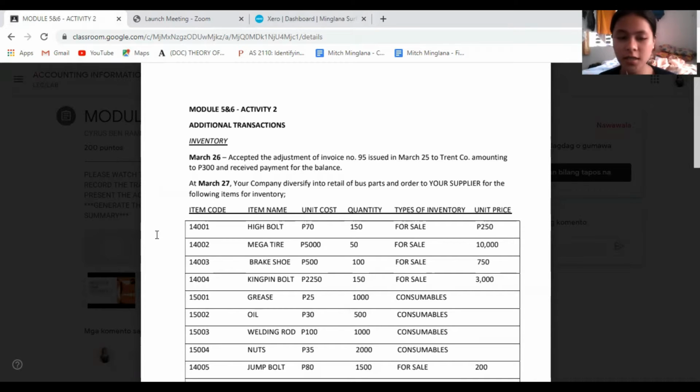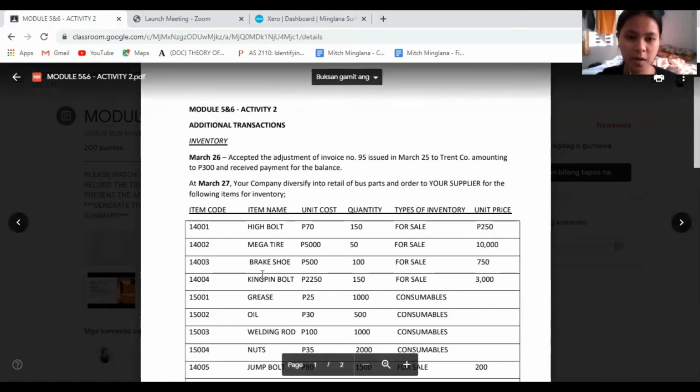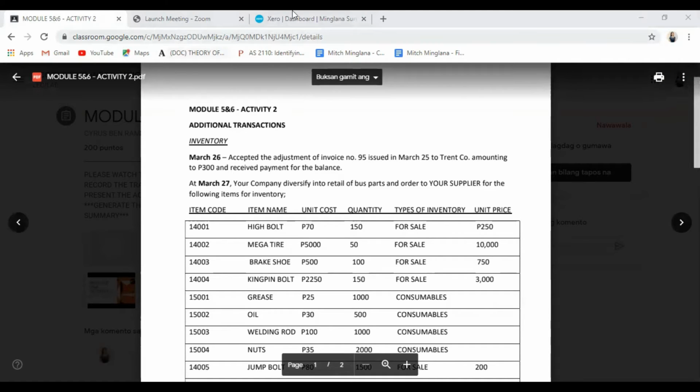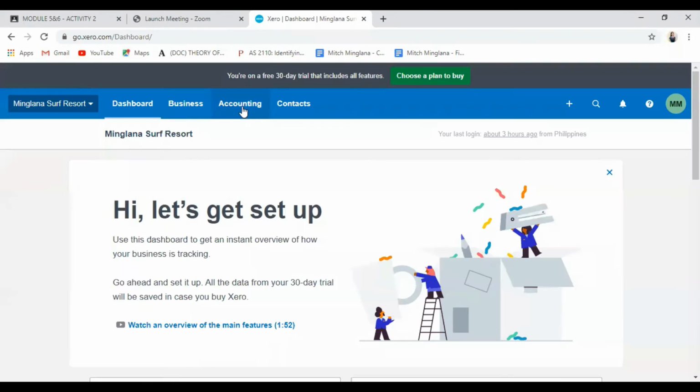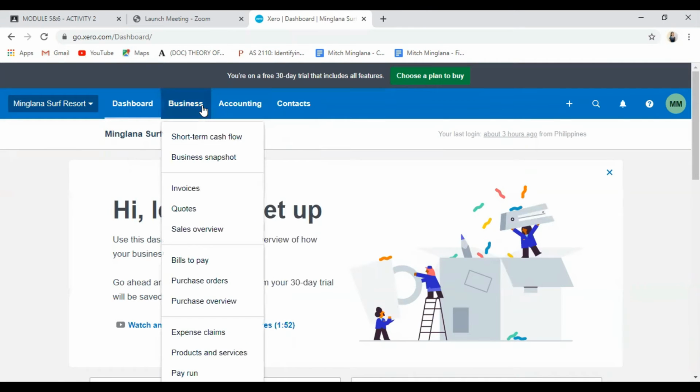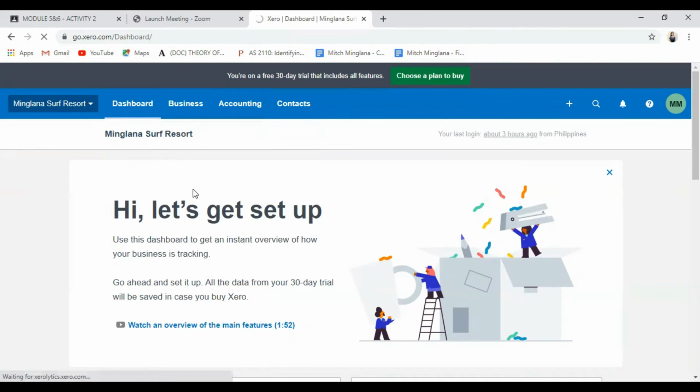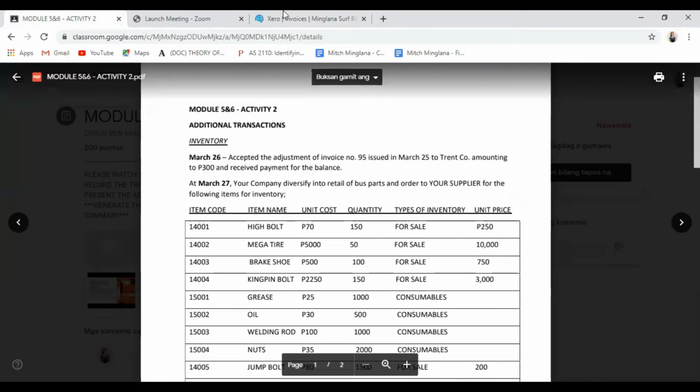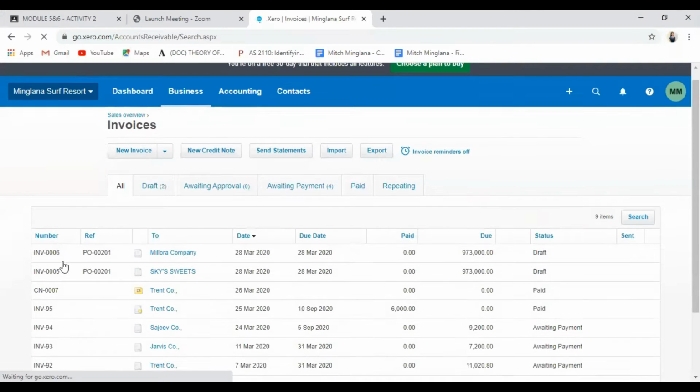For the first transaction, March 26, accepted the adjustment of invoice number 95 issued in March 25 to Trenco amounting to 300 and received payment for the balance. I already adjusted this transaction, and if we go to the invoices, you can no longer see the Trenco because it has been paid already.